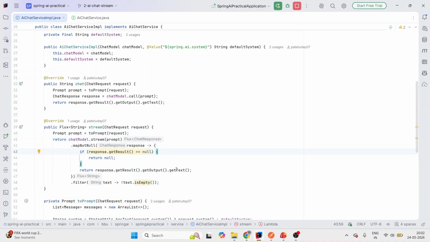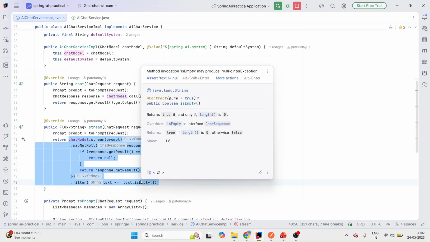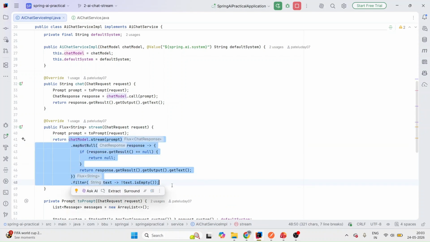If there is a response and it is not empty, return it. Simple. That is what we are doing over here. So this is our implementation. You can see very small implementation. I haven't written 100 lines of code to implement this AI streaming.